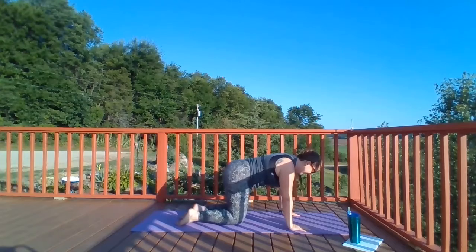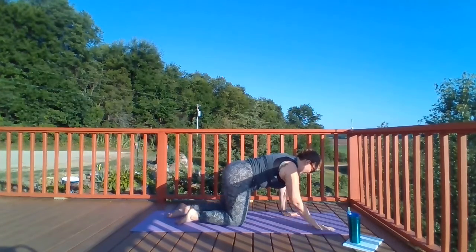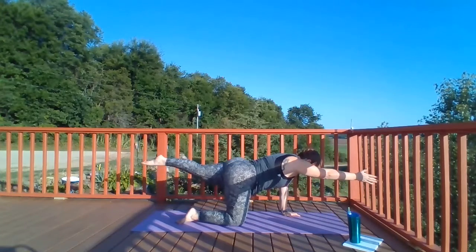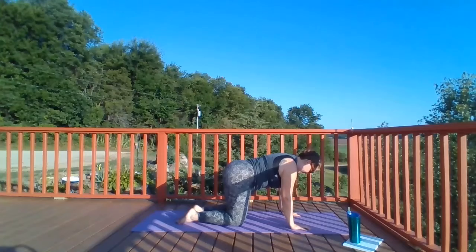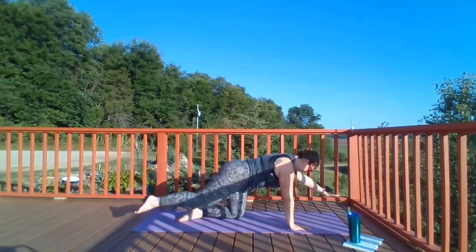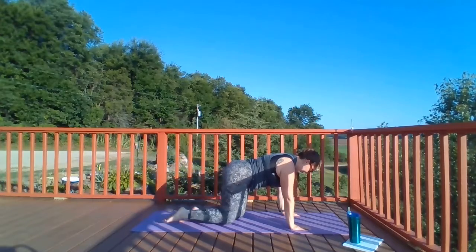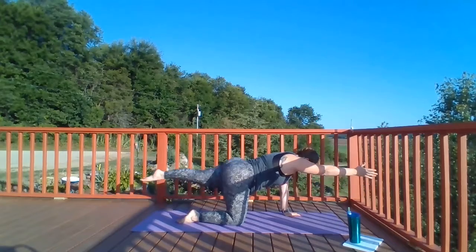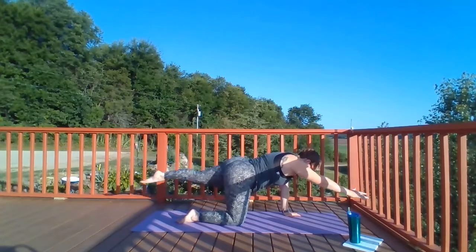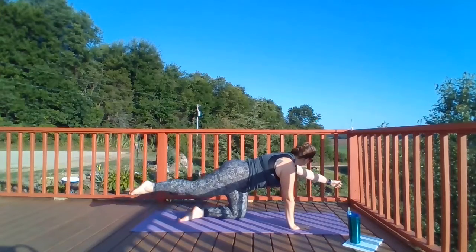So here we're going to take a big inhale and then exhale, reach one arm forward and the opposite leg back. And then bring it down. Other side. Exhale, reach. And bring it back down. Inhale, exhale, reach. And bring it back down. And reach.